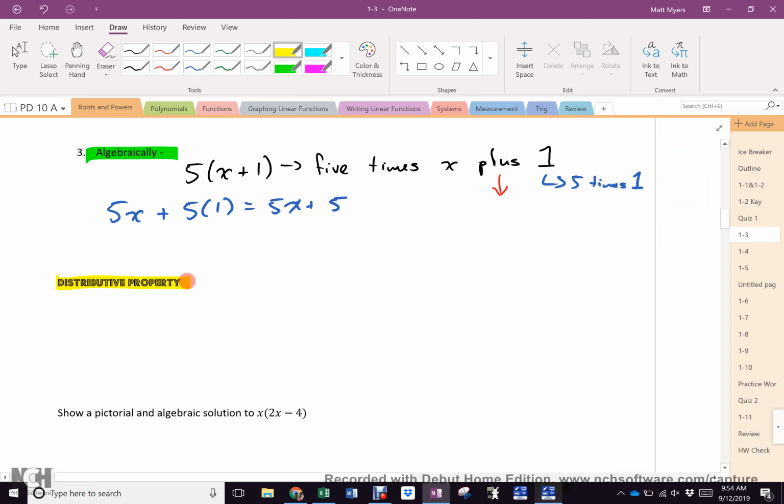A great many teachers before me have fun little names for this. All of you know I do not do fun little names. I do not tell you fun little stories. I do not say that this bracket is a wall and this 5 is trying to storm into the castle. I don't do any of that horse crap.